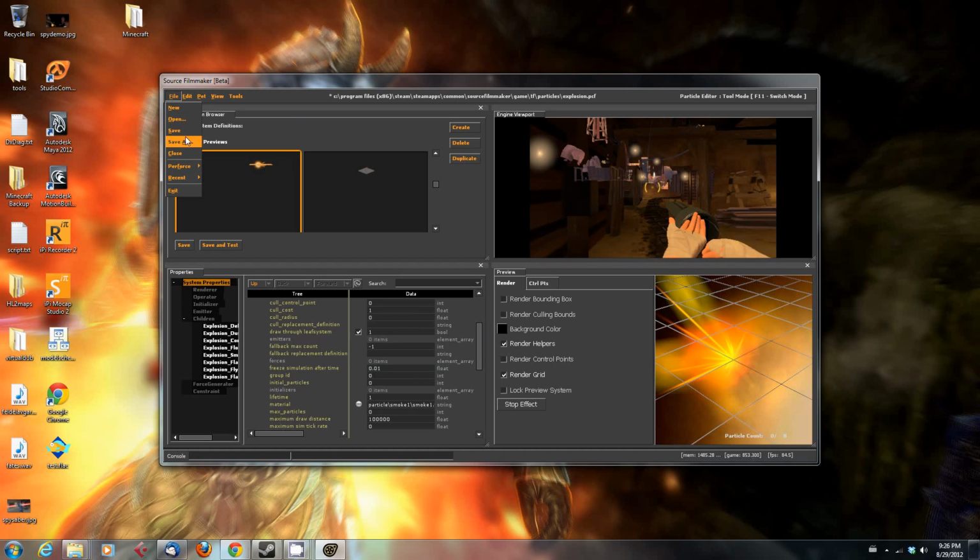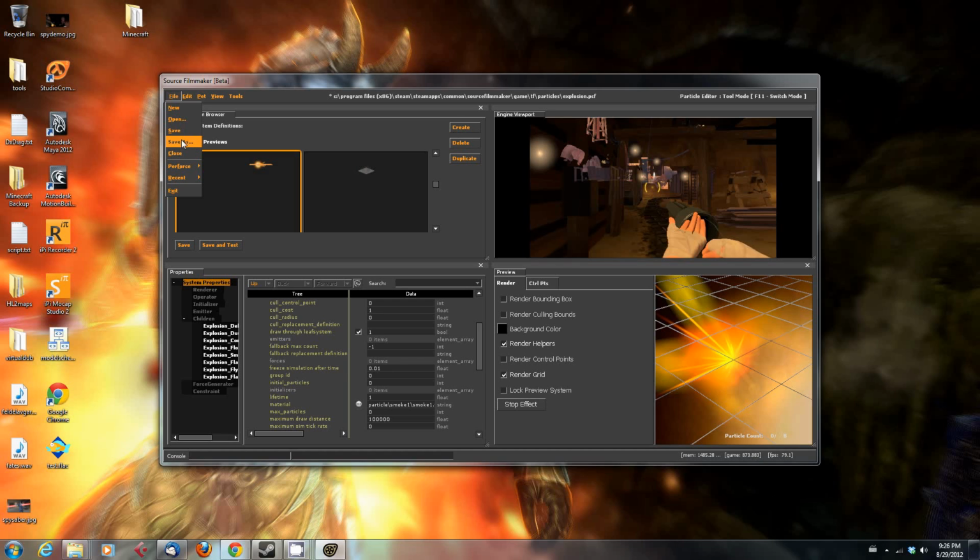I'm not going to hit save. If I hit save, I will be overwriting explosion.pcf, and then any future versions of this that I do will have this modified explosion, and all of my core buildings will just simply freeze after a second and stay there. And that's not what I want. Also, if I modify this and Valve updates the Source Filmmaker, it'll clobber any changes that I've made.